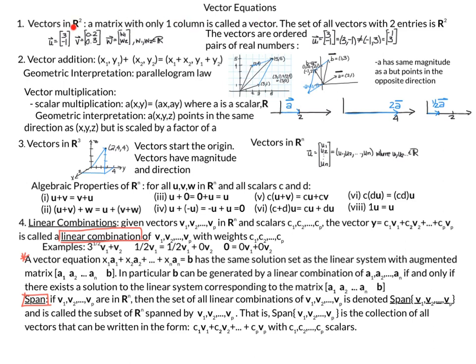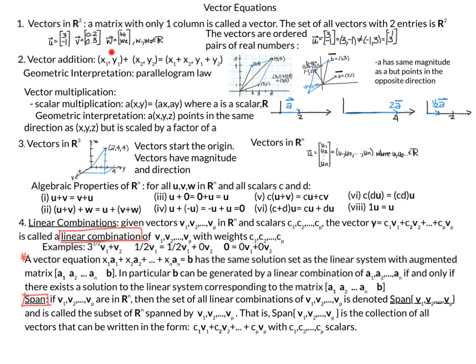We have examples of R2, which is the set of all vectors with two entries. This R stands for real numbers, so it's two real numbers, one column, two entries. And then we can think of vectors as ordered pairs of real numbers. So this vector 3, -1, we can also write as the ordered pair (3, -1). And because it is an ordered pair, this is not equal to (-1, 3), which would be the column vector -1, 3. Next, we'll look at vector addition.